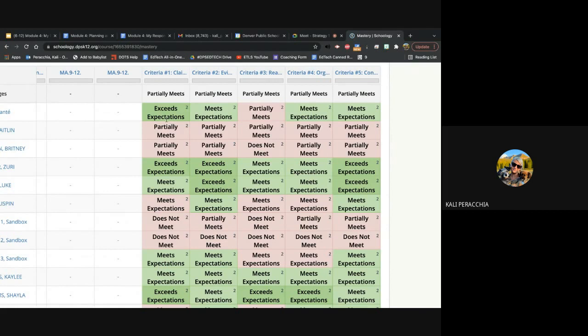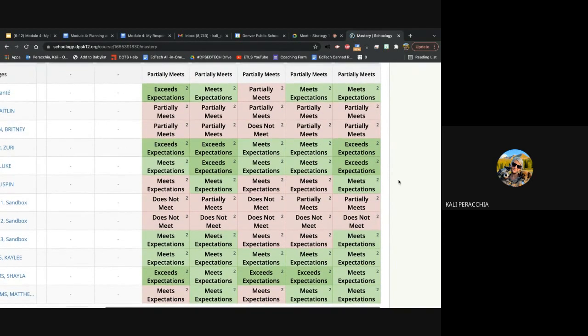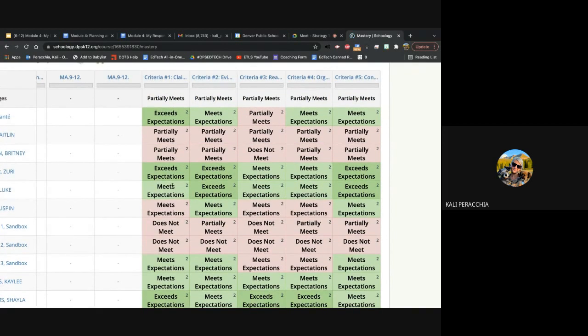And now every assignment for my SLO will automatically show how my students are doing based on each of these criteria. You can see some of these students are all in the green. They're either exceeding or meeting expectations, or you can see in red which criteria still needs to be worked on in order to help those kiddos get to meeting expectations.